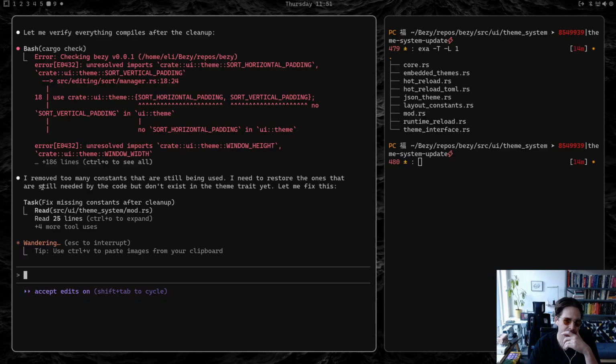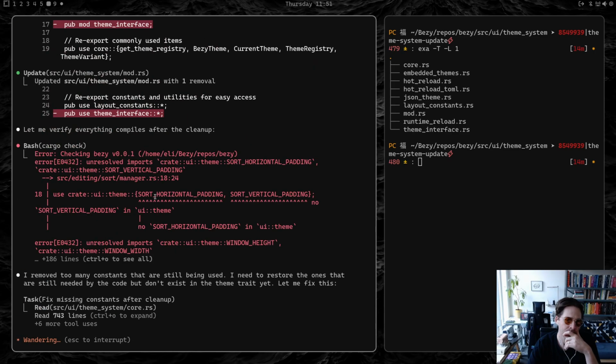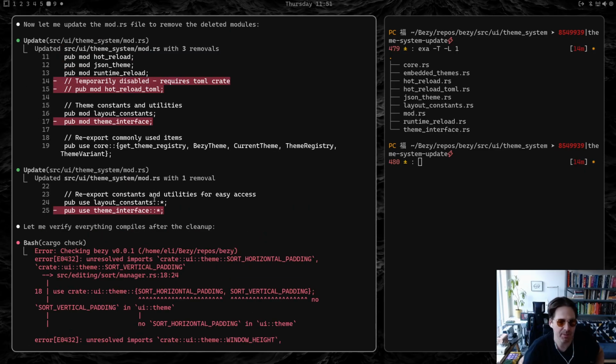I need to restore the ones that are still needed by the code but don't exist in the theme tree. Okay. The whole theme system is really kind of a mess. I tried a bunch of different ways to do it, and there are all these different constants around. So it would really be nice if we could get the theme system tightened and cleaned up.